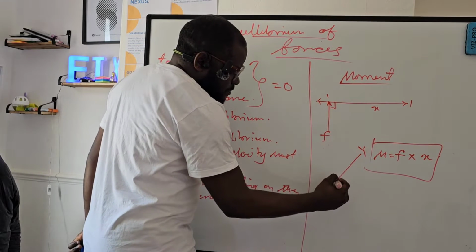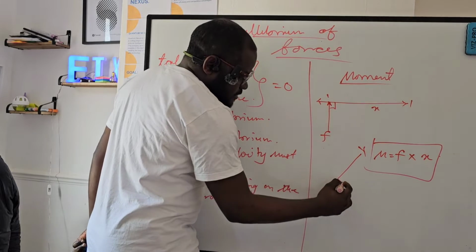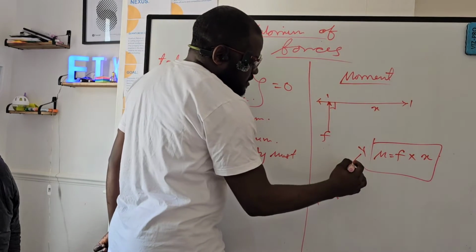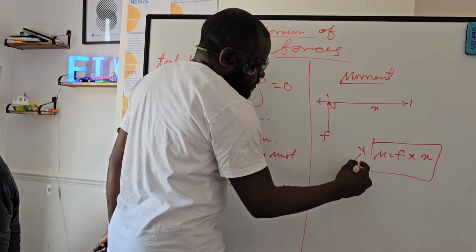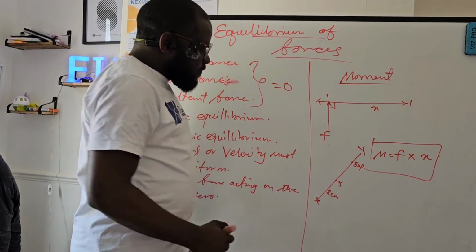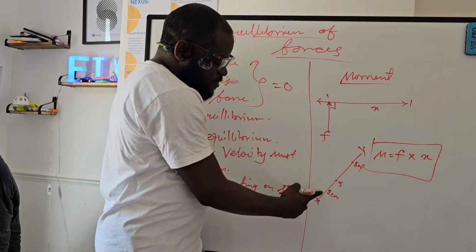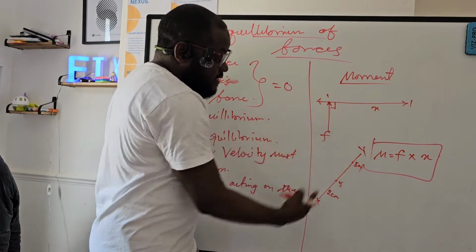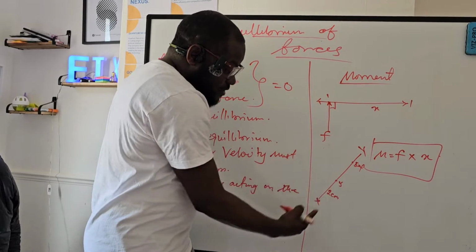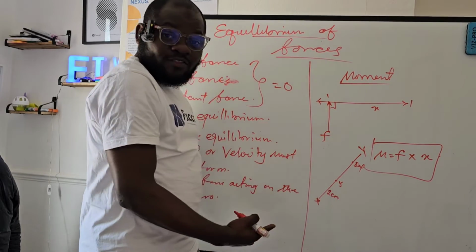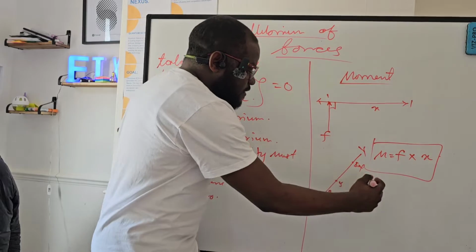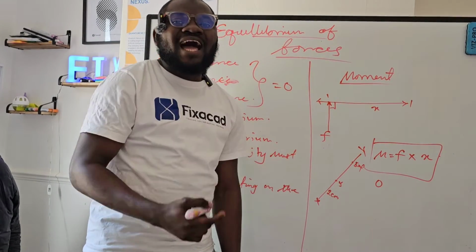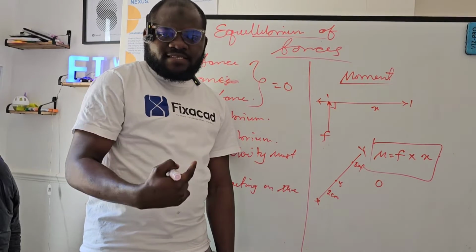And then from here to this place, let's say this is point small letter y, and this is 2 centimeter, and this is a force of 5 Newton, for example. So if you look at this force of 5 Newton and you look at what the distance of this 5 Newton force, you can see that it is on the same line as that of the body. It's not perpendicular to it. Moment of this 5 Newton force is going to be 0. Why? Because it's not a perpendicular force. Am I making sense now?